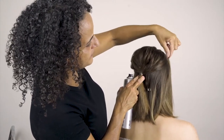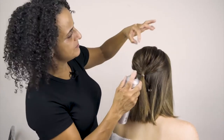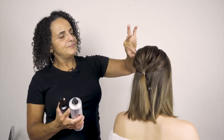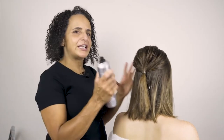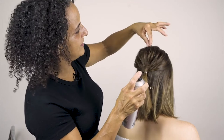And the softer the hair and the finer the hair, the stronger the product you'll need to use. So if you were working with somebody who had quite dry or coarse textured hair, you'd probably be able to get away with the Style and Care lotion. If you need a little bit more staying power, then I would move on to the Silhouette Setting Lotion. But I think for Celeste's hair today, I'm gonna go for the maximum power and I'm using the Osis number 3 dry hairspray, just to get a little bit more staying power with each of these sections of hair.